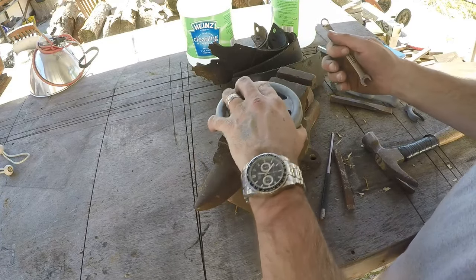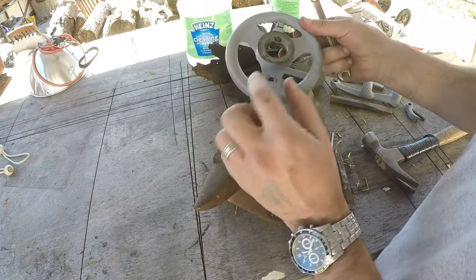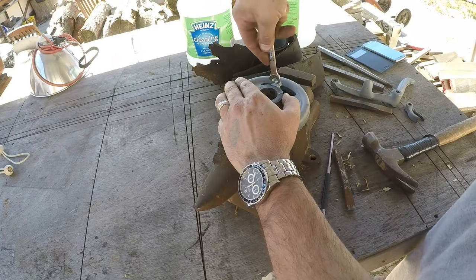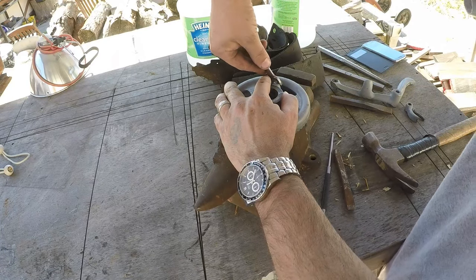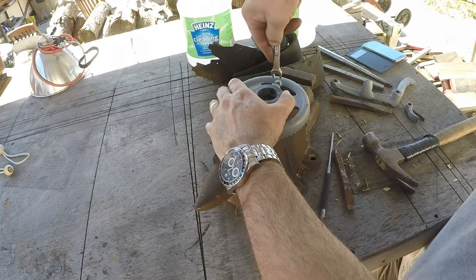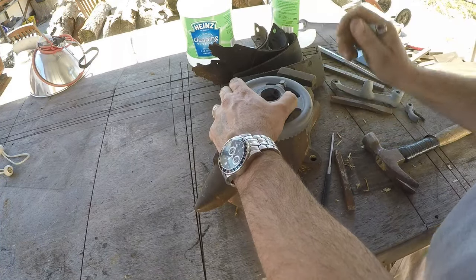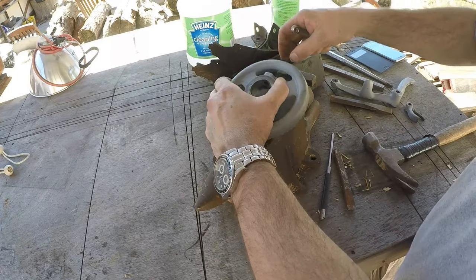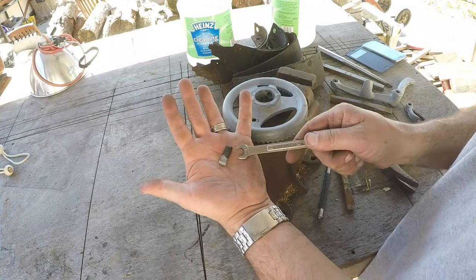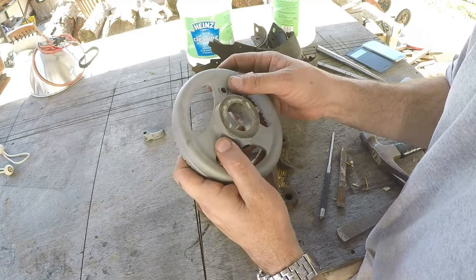Our initial prep on this ratchet wheel — we just got to take this set screw out here. Oh boy, that's sitting there pretty good. Make sure to save that; square-headed bolts are hard to find. Although probably you can find one of these set screws pretty easily, and it's a pretty easy lathe project if you had to make another one. Looks like that's three-quarters of an inch probably for the threading.